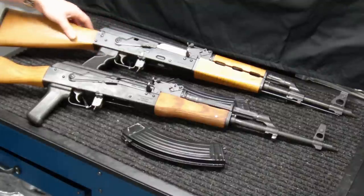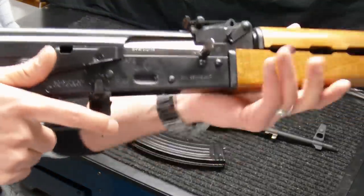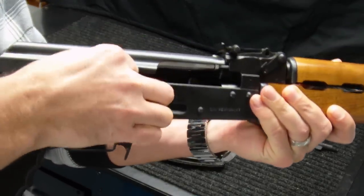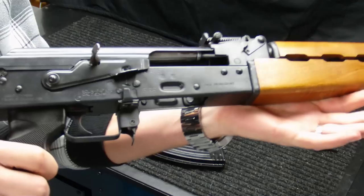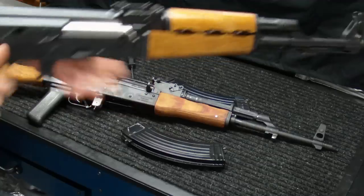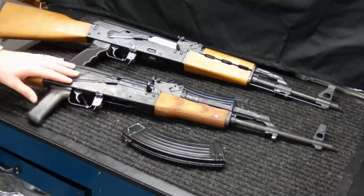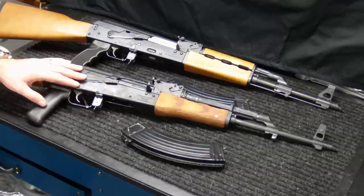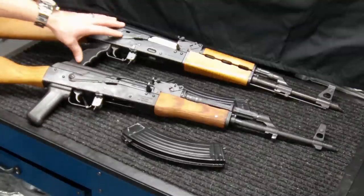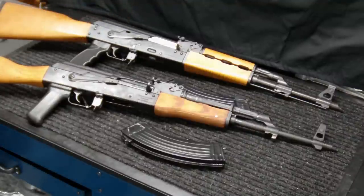The NPAP also has an enhanced safety selector, which the Wasser does not — the Wasser just has a standard safety selector. The key difference is the notch cut out for the bolt hold open: I can pull the bolt back, lift the safety selector into that notch, and it holds the bolt open — a really nice feature, especially at the range, and you can chamber the first round that way. On the Wasser, you can upgrade to the Krebs Custom Enhanced Safety Selector for about $55, which is a great option. With the Yugo, however, you can't do those kinds of upgrades because the thicker receiver makes parts less interchangeable.